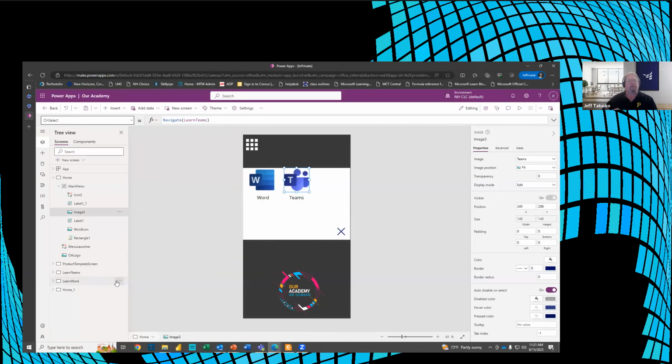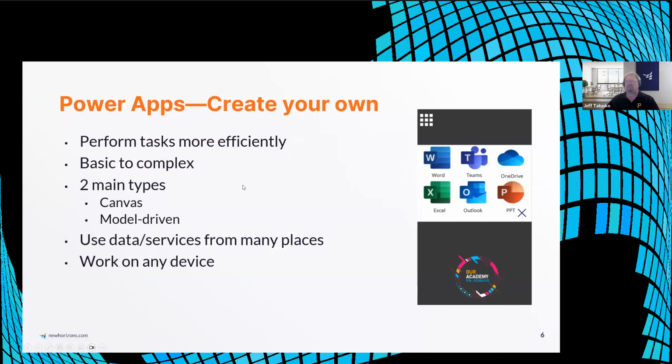It uses a formula language called PowerFX. So it will give you the opportunity to write something a little bit more familiar, I guess, if you want to call that a word, to be able to go ahead and, like I said, get things done. And there's a lot of different ways you can incorporate a lot of that information. So that's a quick example of something that you can see maybe in Power Apps.